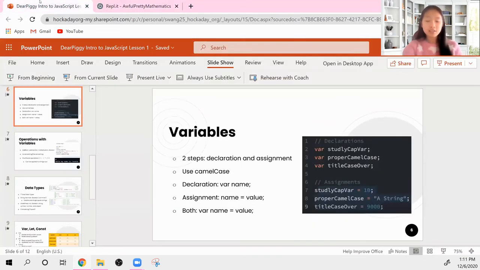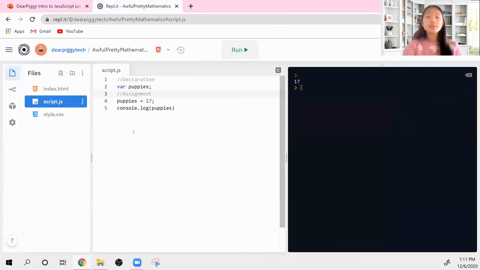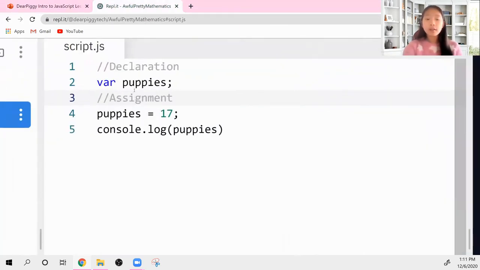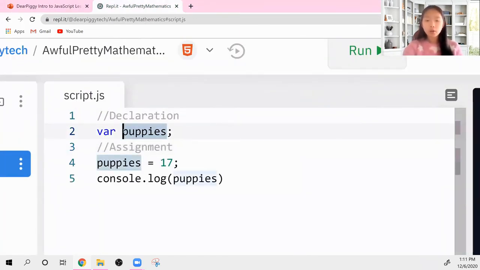Let's see what else we need to talk about for variables, assignment, variable name, camel case. Aha. So since we only had one word, it just was lowercase all the way through, right? We might try a different variable name later where we can use camel case. And let's see. Okay, let's create another variable that talks about how much I like puppies.